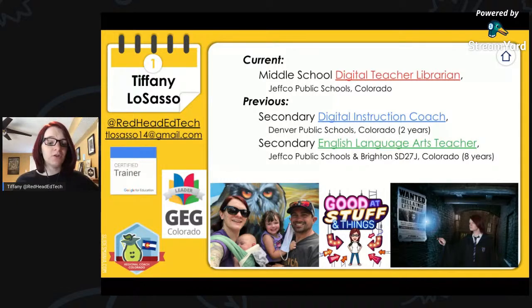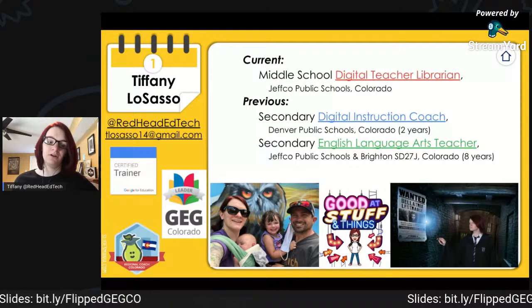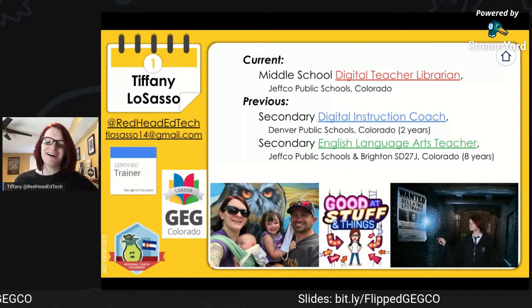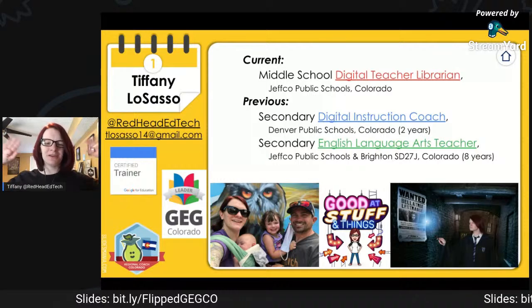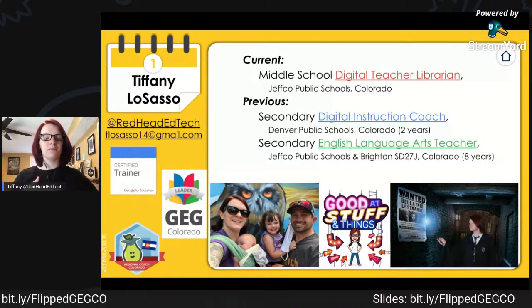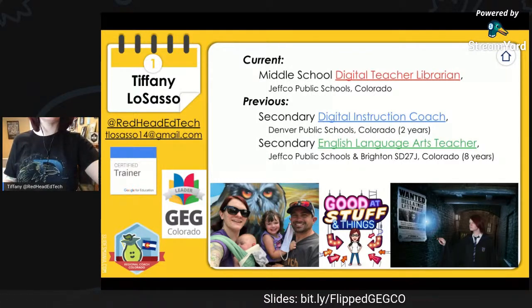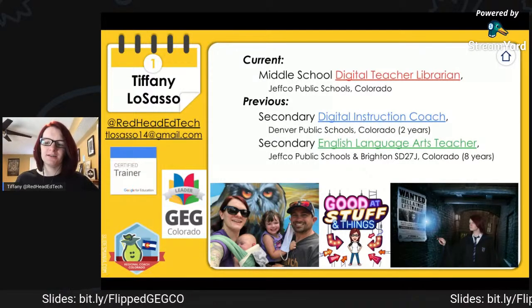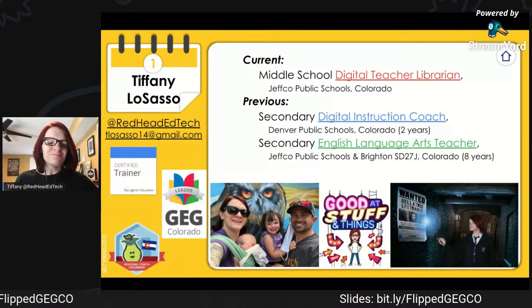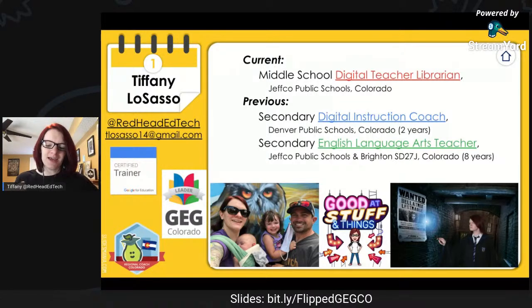I am a Google certified trainer. I am a Pear Deck Colorado regional coach. This is my beautiful family. I do have a nearly 6-month-old. I have a quarantine baby. And then I'm a big Harry Potter nerd. So that's my big claim to fame and everything. I've got my Ravenclaw shirt on. I don't think you guys can see, but I've got to have my Bitmoji because that's all the rage right now. So there is that.